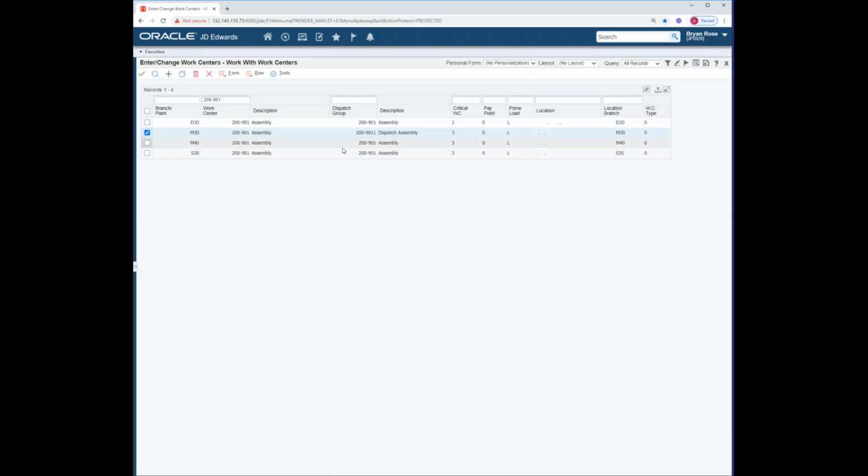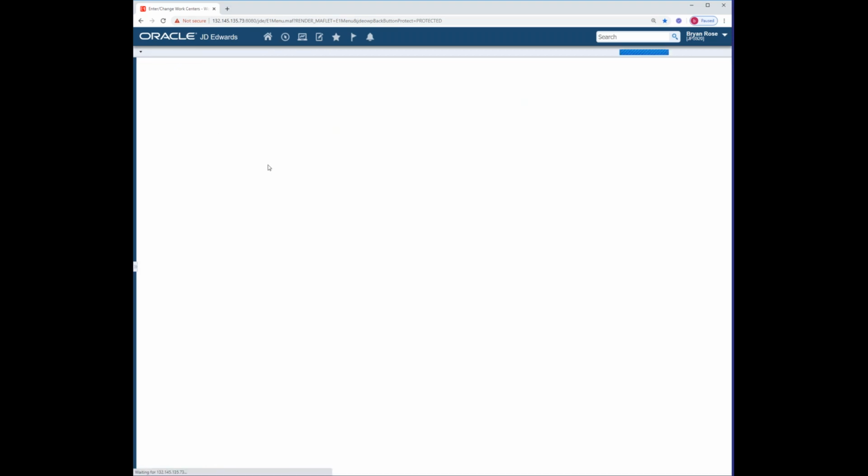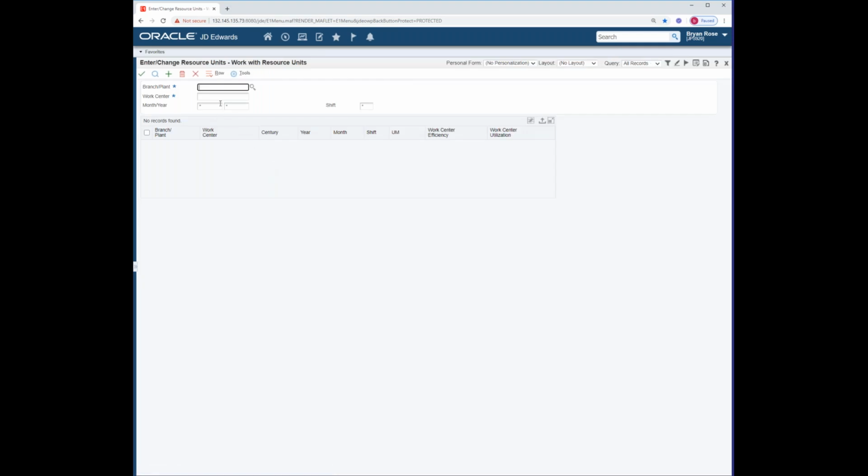So work centers are obviously key. Work centers then are going to be driving your resource units.